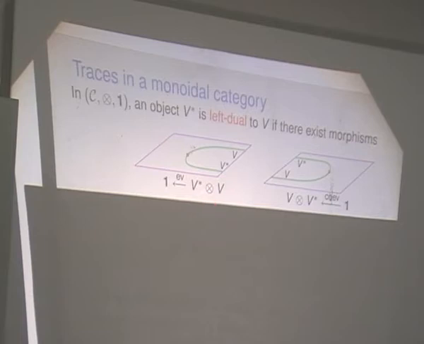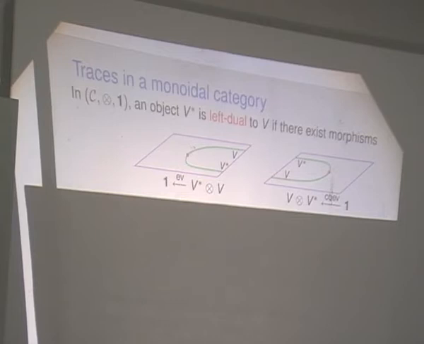So if we have an element in the dual and an element in the vector space, we should be able to evaluate the dual on the original vector space and just end up with a number. So we just represent this in this string diagram notation. So V star tensor V, and here I'm going to use the third dimension going upwards, so I'm thinking of this as lying in a flat plane, which is why I'm drawing it in this way.